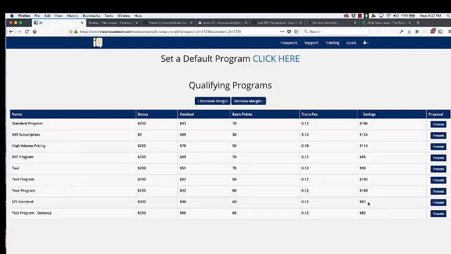We're saving them $87 a month. We're making $80 a month. So it's really nice to be able to see our margin. Now we're able to really see our margin here, that we're now saving them 103, and our residual is 42. So let's go ahead and click on Present.